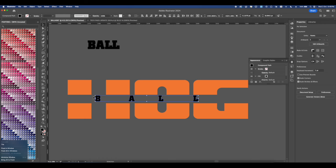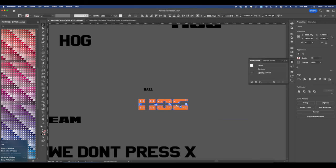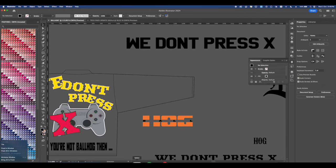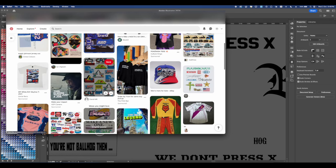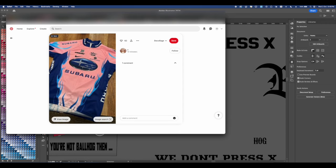Anyway, I'm trying to make a sort of vintage logo. Almost like the Jordan logo. And I'm gonna go ahead, like this reference. Should I add another offset? I feel like I've been adding too many offsets, but this is gonna go on the sleeves, by the way, so that's why I'm making it. I really like this concept with the flames.